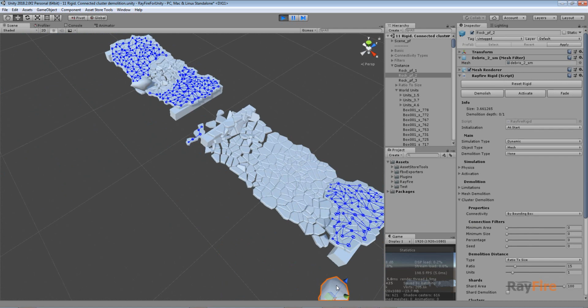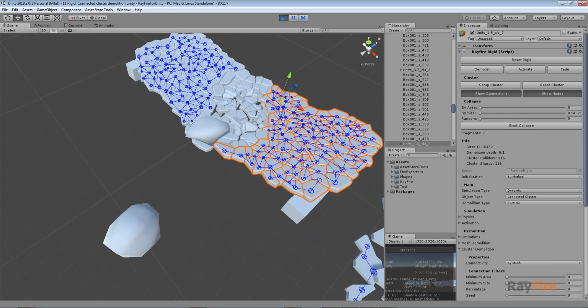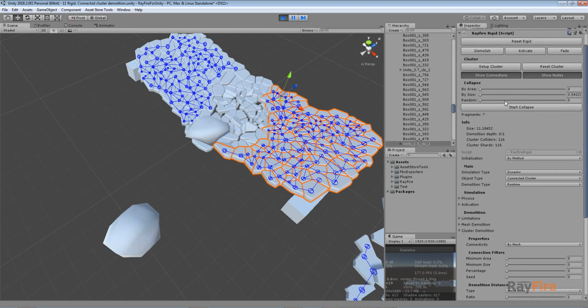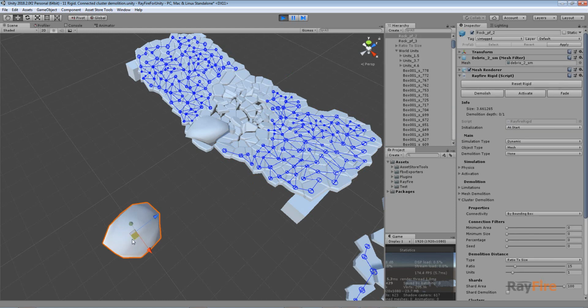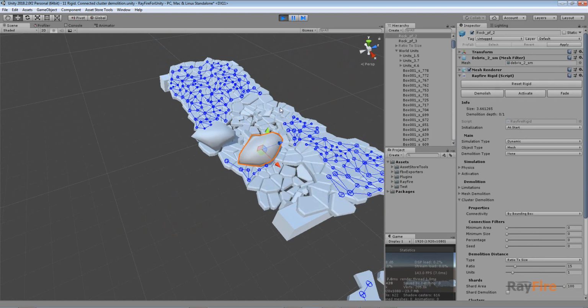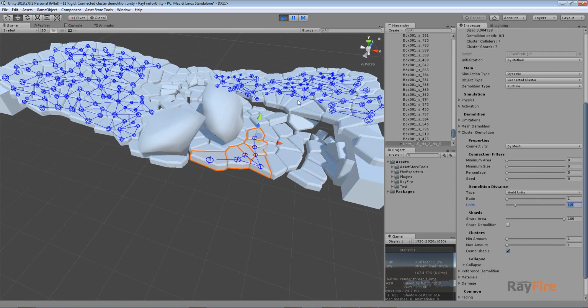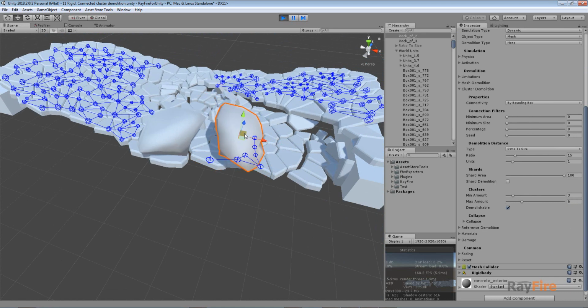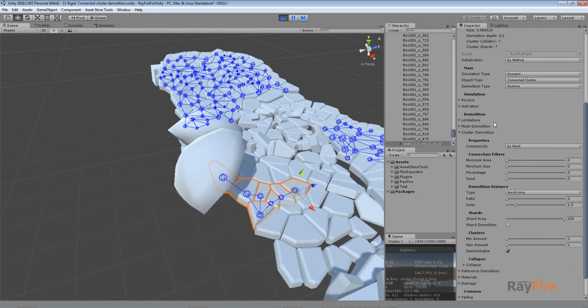But the problem may be that if you decide to demolish the new clusters again, since they get the same rigid component with the same properties, they get the same world unit value. So this time this world unit value might be just too big for this cluster. And as you can see, the small little cluster here also has 1.5, so if I demolish it again, it will probably be too big a value for this cluster.